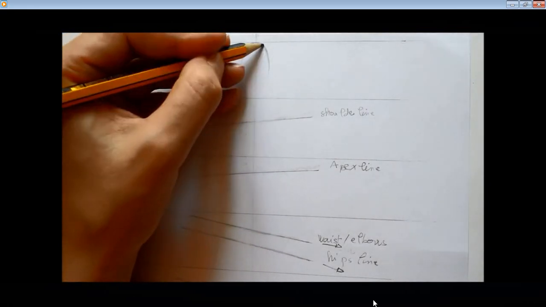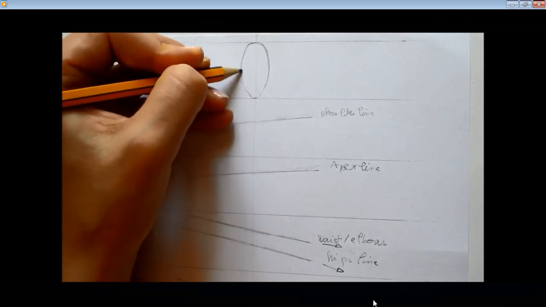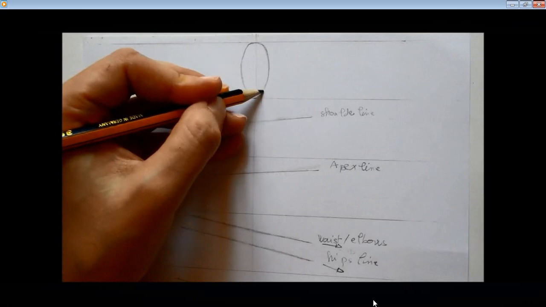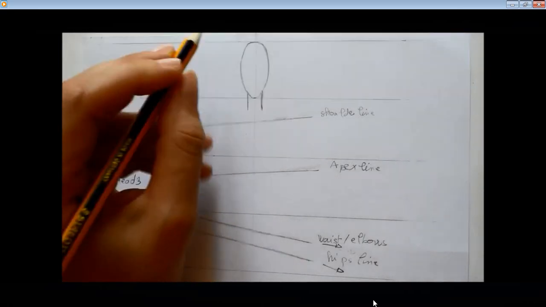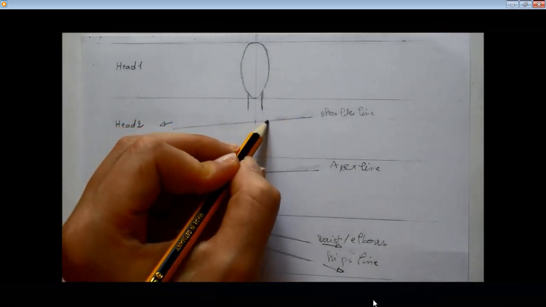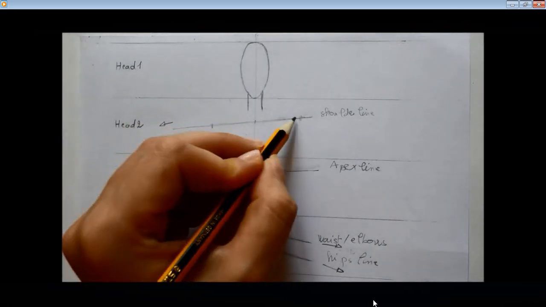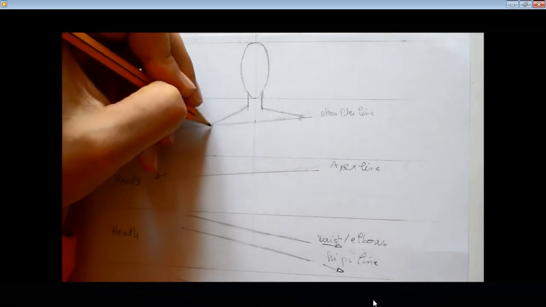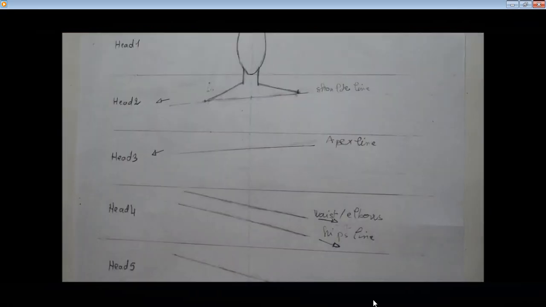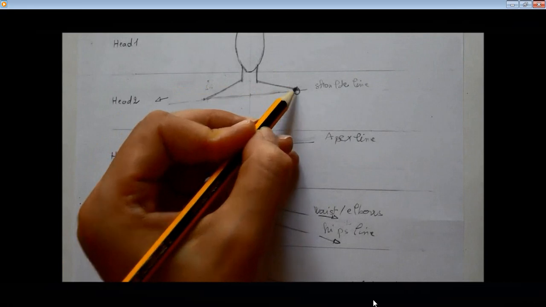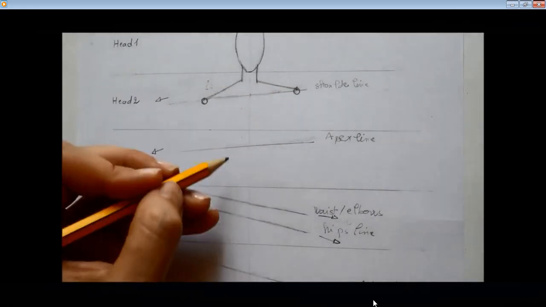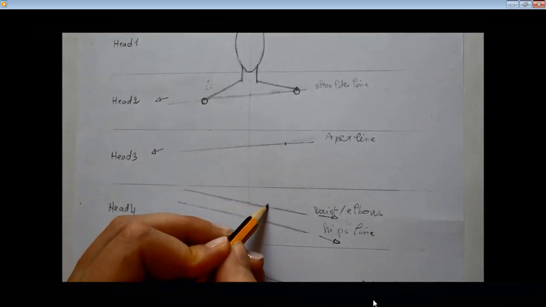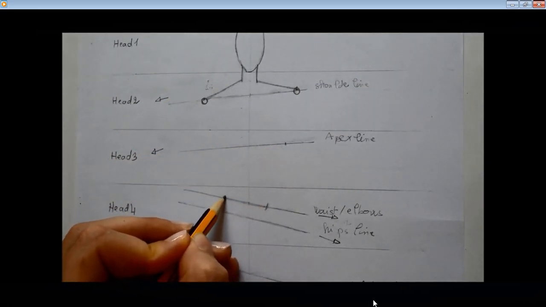Now I'm drawing the head and the neck. Then I drew the shoulders and tried to connect them with the waistline.